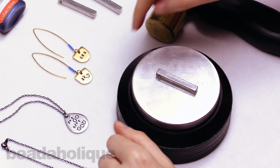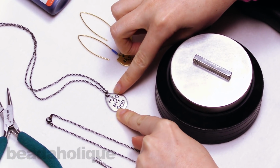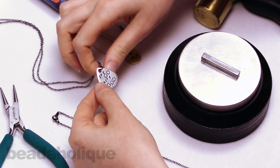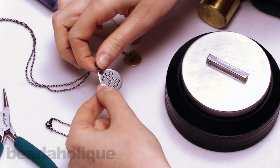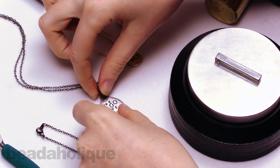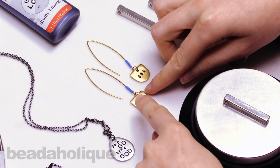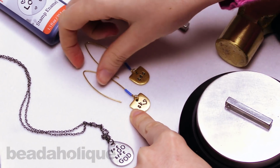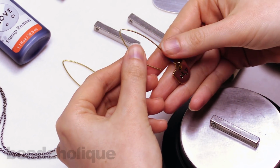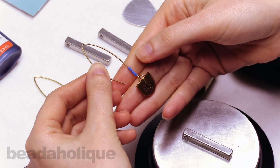So I have a couple here. Here is another ImpressArt blank. This is also in pewter in a teardrop shape, and I just put a phrase on it. And the letters are patinaed with ImpressArt stamp enamel, which I'll get to in a little bit. And right next door, I have a couple of Nunn Design stamping blanks. These are plated in antiqued gold, and I just put these pieces on some Nunn Design earring wires and added some Miyuki Delica seed beads for color.